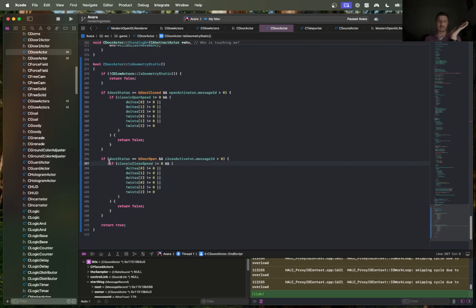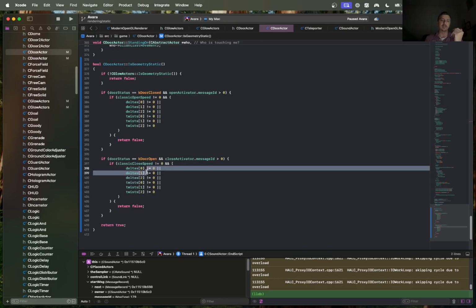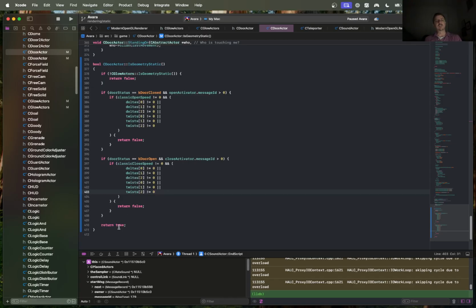Well, I guess not immediately, because if it can't close, because there's no speed or there's no transformations to be done, then it could still theoretically be treated as static. But I think that makes sense.